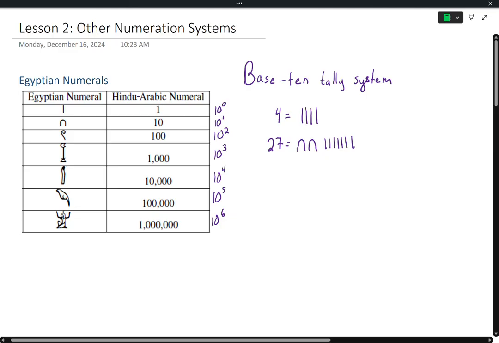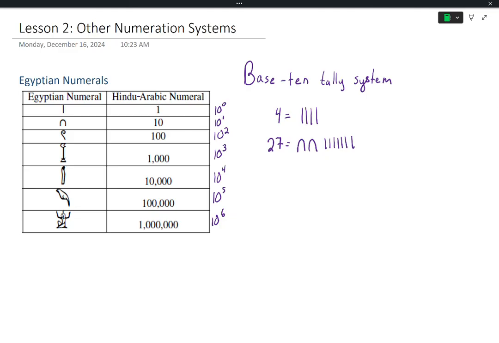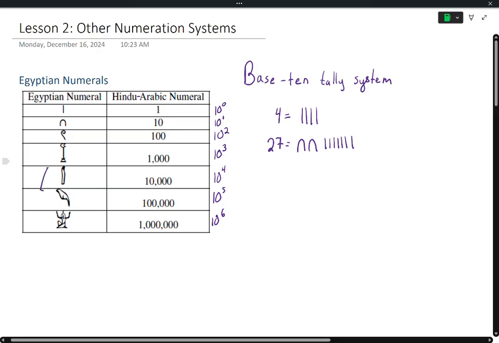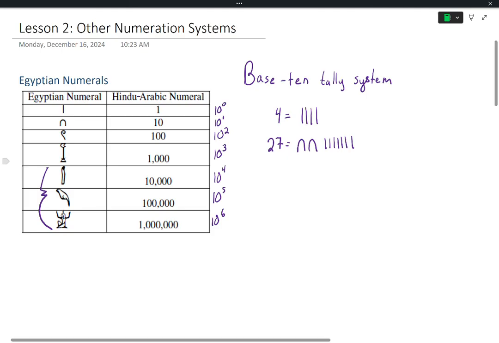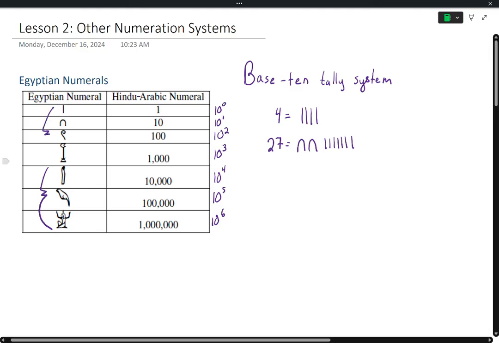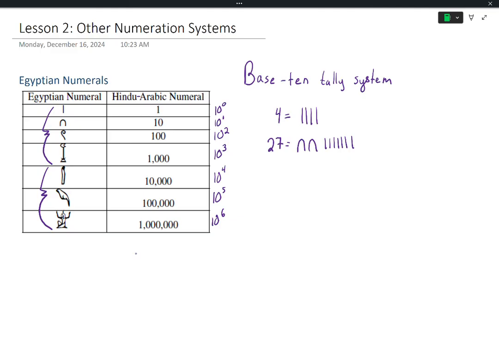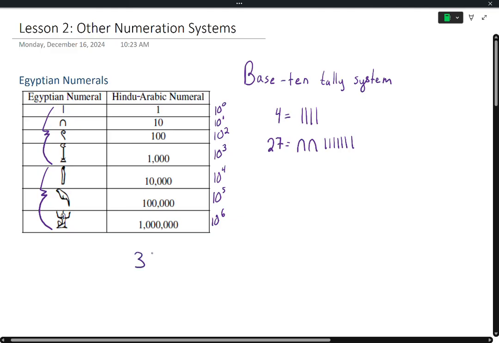So I'm going to show some examples of going back and forth with these numerals. I will tell you, if you look at different textbooks, these 3 symbols are not always the same. I'm not sure if there are different symbols used by different eras of Egyptian culture. Because of that, we are only going to use numerals up through multiples of 1,000. For example, 3,521.